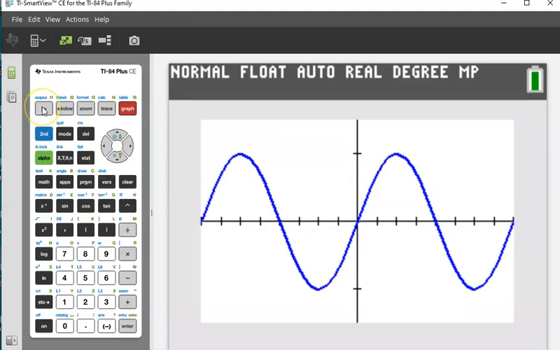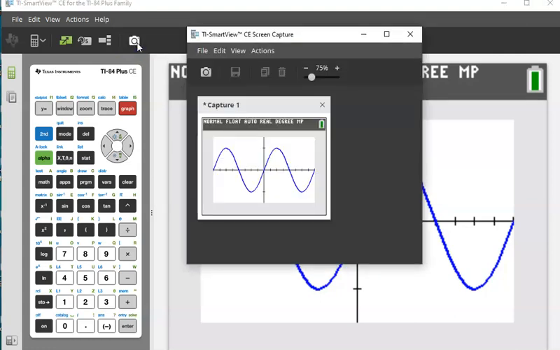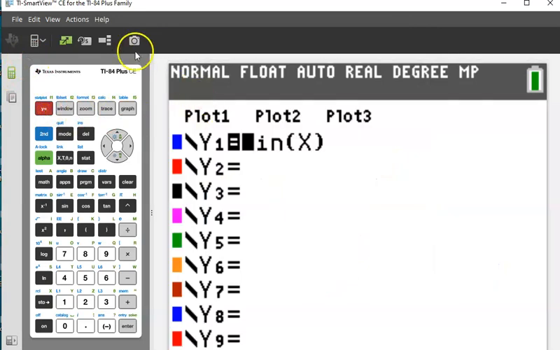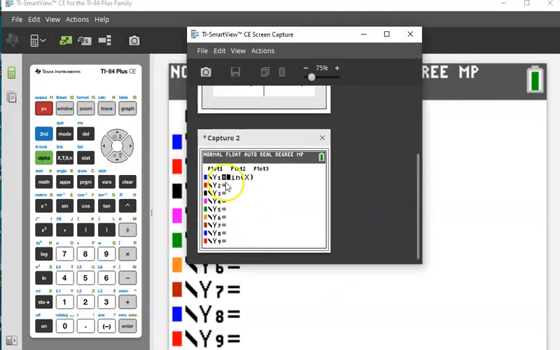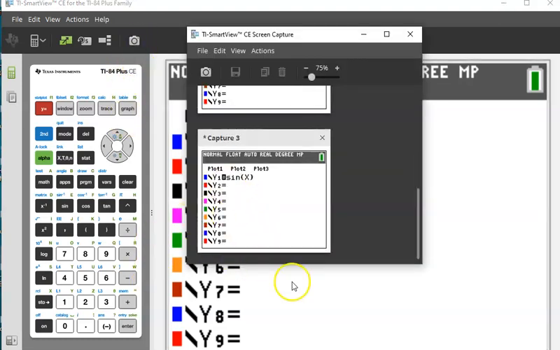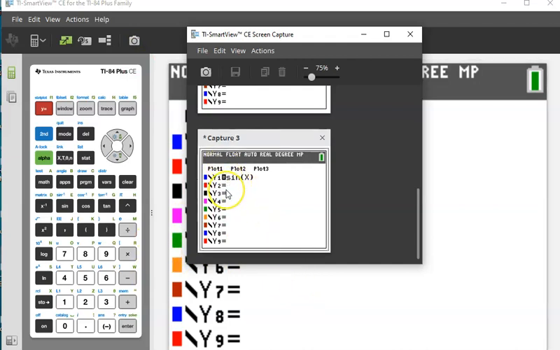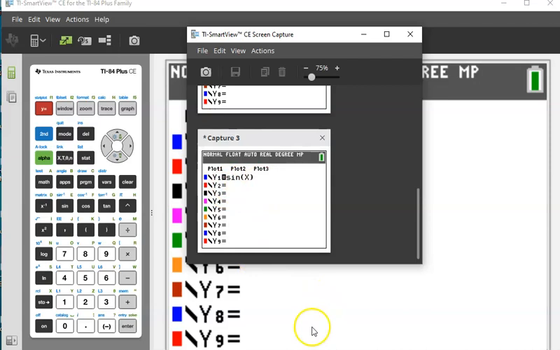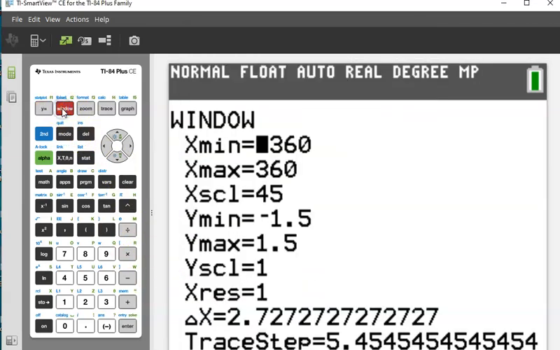Of course, you can capture any screen on your graph. So if you're capturing a screen, you'll look up here and see where it says camera. So it'll say take emulator screen capture. And there it is. And if you don't like that screen, try this. Maybe I want to go to y equals and I want to capture that screen. It'll capture that screen. Now notice it put the little black dot. So what I do is I just keep hitting screen capture till it's off because it's flashing and it won't show. Or you can move your cursor down to Y2 so that it's not in the way and getting on top of your equation. You can even look at your window and show that. You could go to your table and show that.